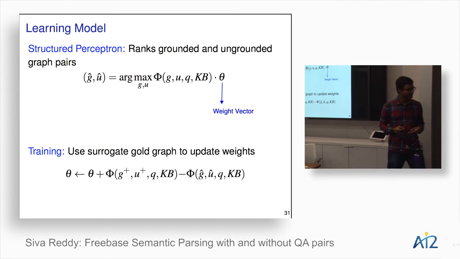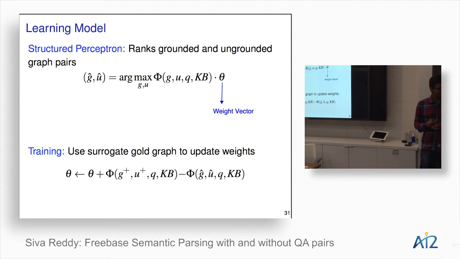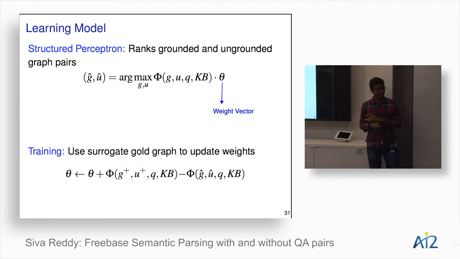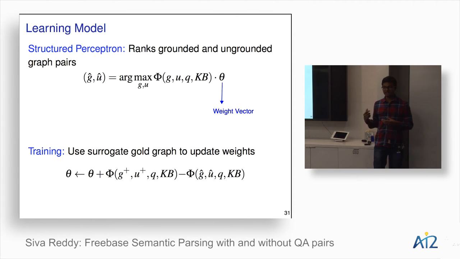In your example, what was the learning? Didn't you already know in the knowledge base that Cameron was a director? Oh, right. This is very weak supervision. Sometimes even with this kind of supervision, I end up with multiple graphs. I have a declarative sentence, and I ended up with multiple graphs. I pruned out some of the graphs based on my denotation, but there are still a few more graphs. But I want a model which can actually say this might be more probable than the other one. So you learned a kind of probability. Yeah. This says this graph is scored higher than the other one, so this could be the right one, because we do not have strong supervision here.